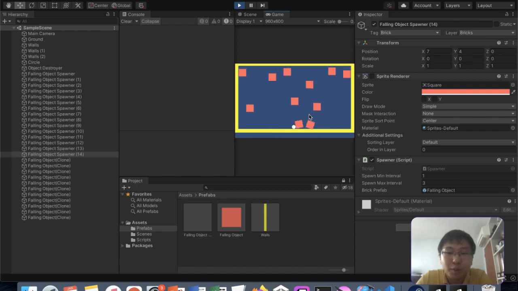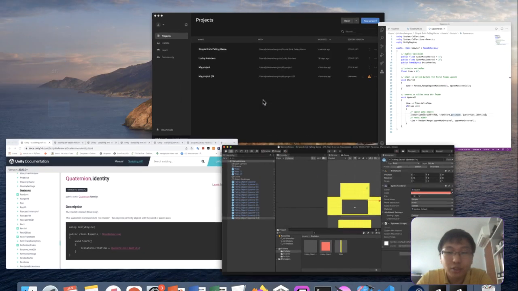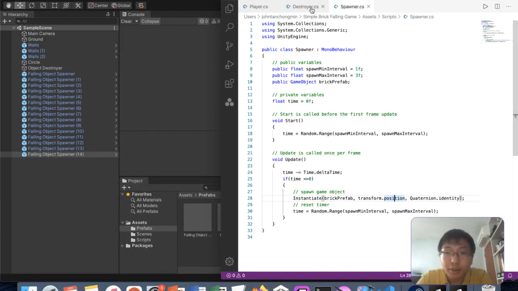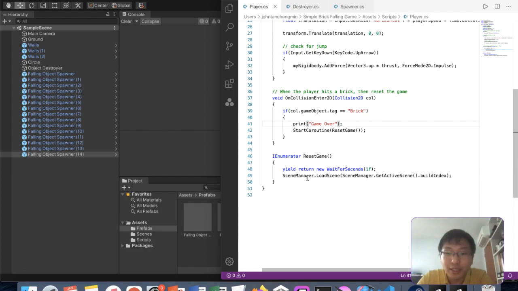Whoa, that's a little crazy, right? Why is it not resetting? Apparently there's this reset thing that is not resetting.